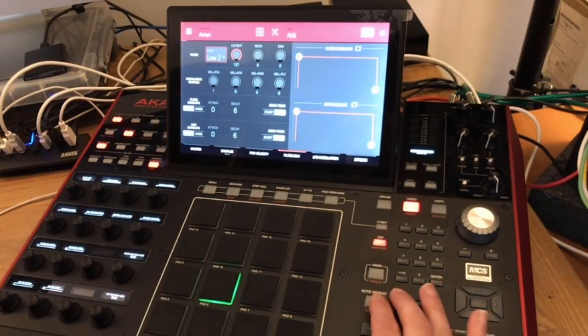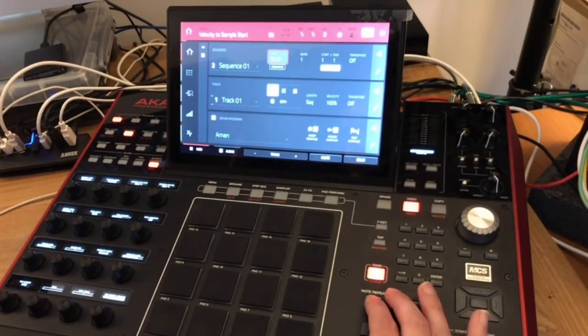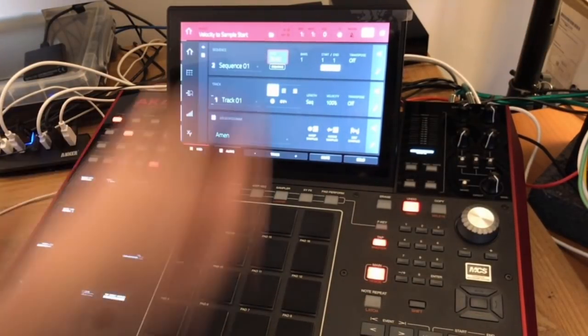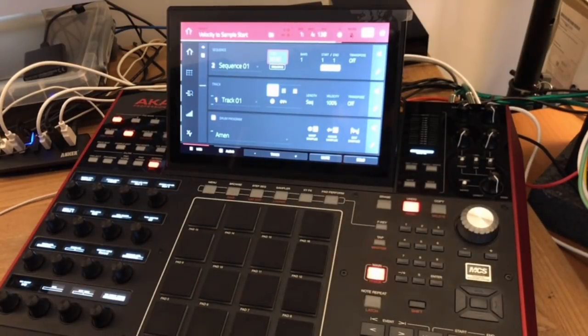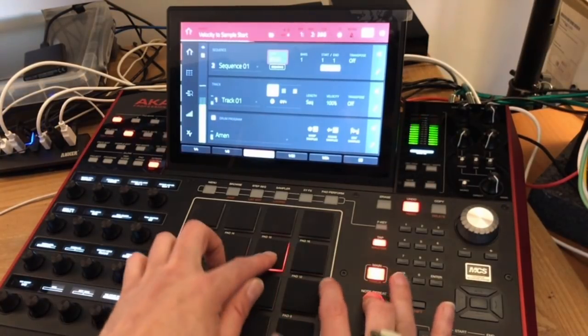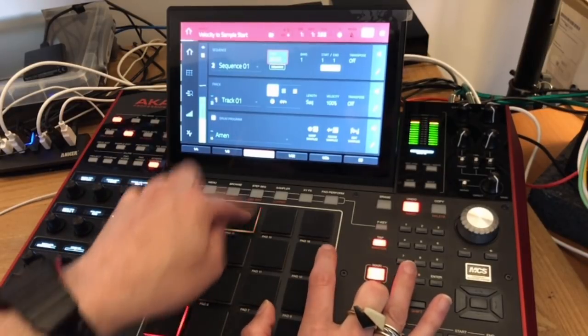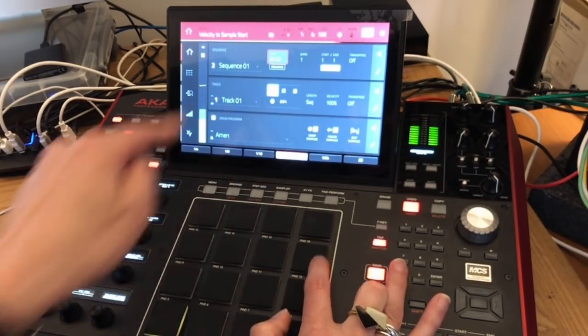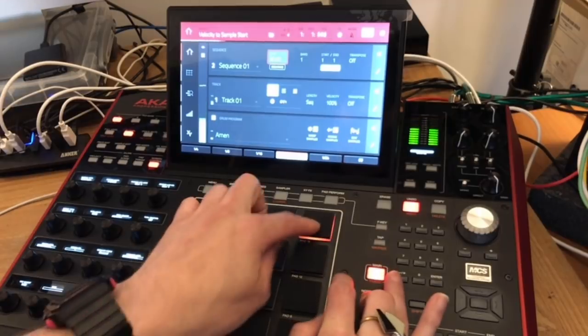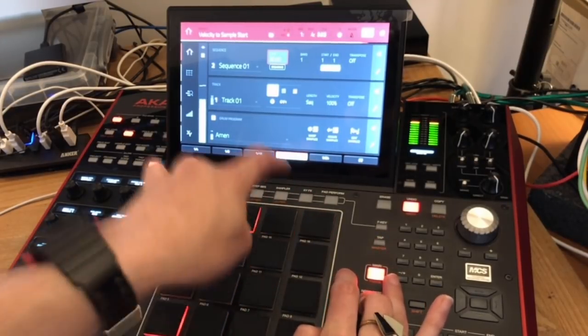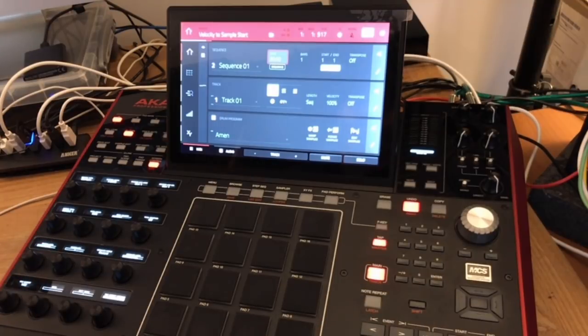Now, you can also use the note repeat, but things will get a little bit glitchy unless your tempo is set to match the actual loop you're playing back. Because we're at 30 beats per minute, we really ideally need to go back to 60 beats per minute, and it was playing back fine there. So you can use your note repeat alongside the 16 levels for even more live playback fun.